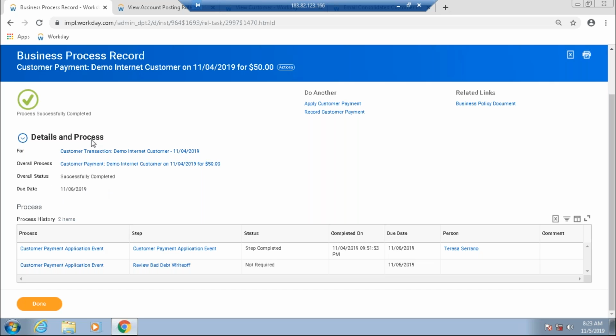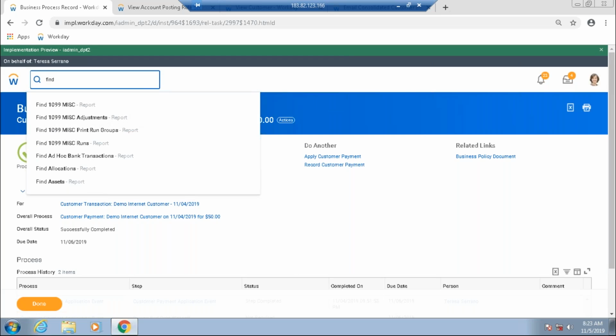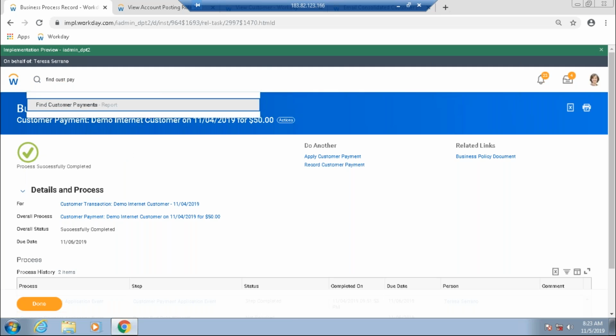Now successfully completed. We need to check out the entries. How will we do that? So we got a payment now. Search out, find payments. What happened here? Initially we created an invoice. Now we record the payment over the invoice. So for searching the invoice, find customer invoices. That is the task. And for finding payments, find customer payment. That is the task we will be searching.